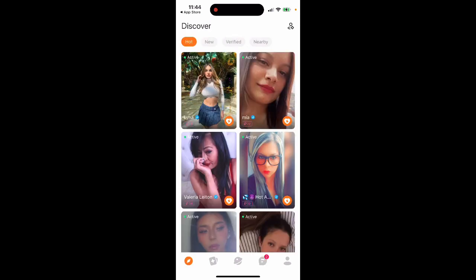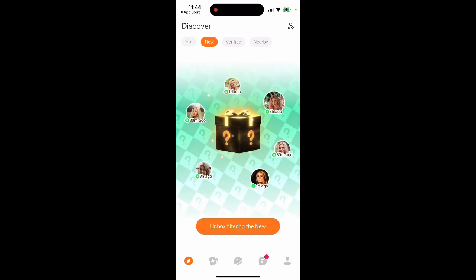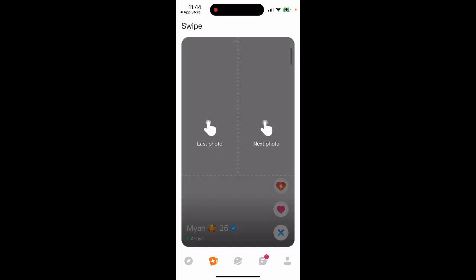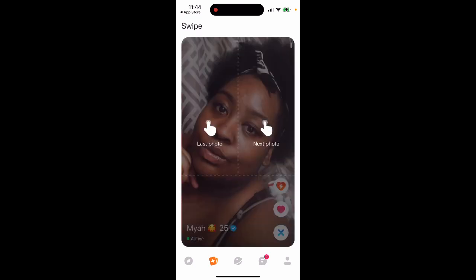So here you just see the people you can discover. You can filter people by new, verified, and nearby. Then there is an option just to swipe, as similar as you have on Tinder. So you can just swipe through the new profile, and then you can send.